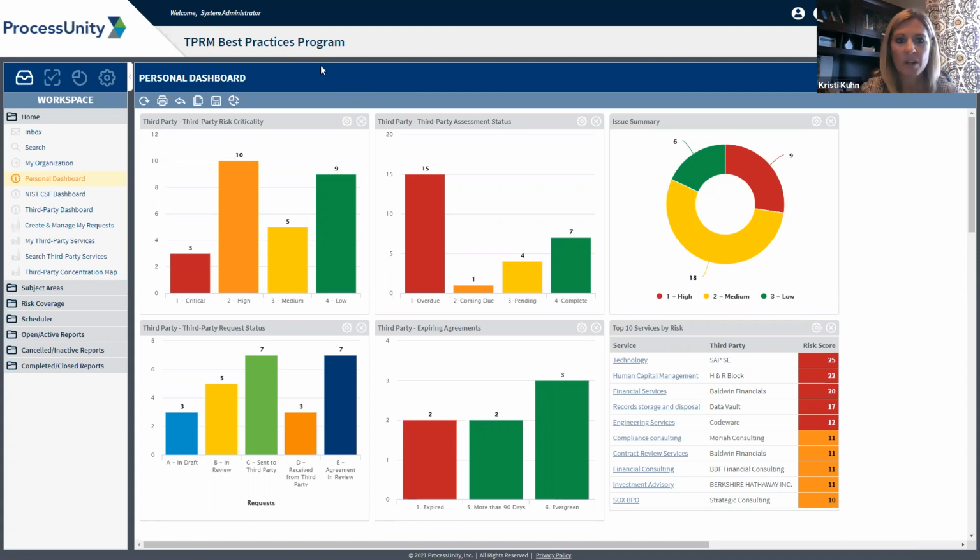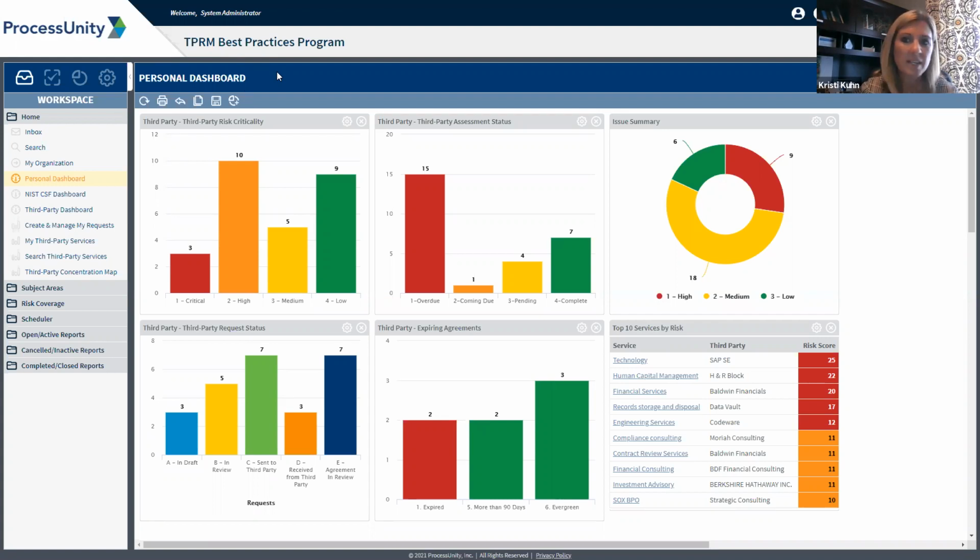To kick us off, I'm logged in with more of an administrative type role so that we can see some of the behind the scenes capabilities of the solution, but you will see me log in as different users just so that you can get an understanding of what they might experience. But let's start and just spend a couple of minutes on an overview of the product itself.